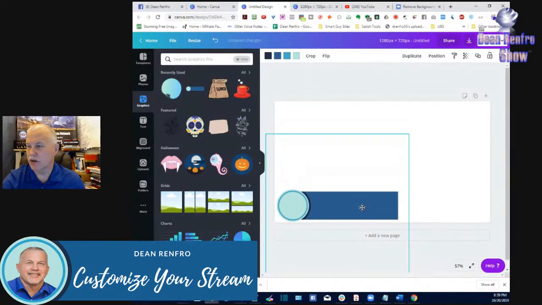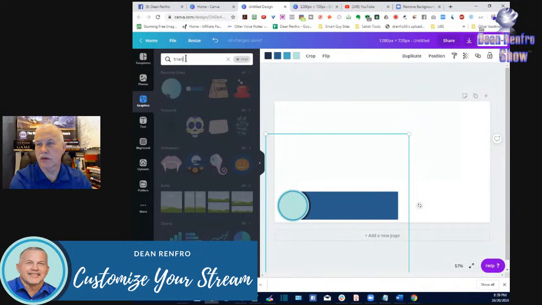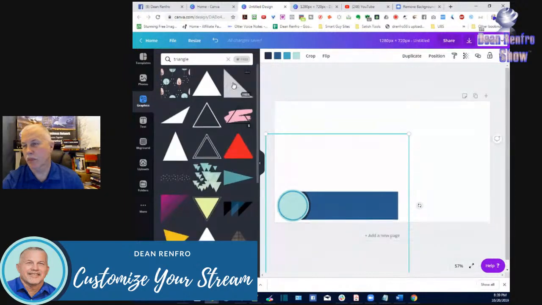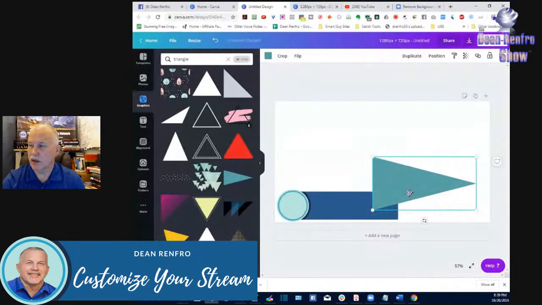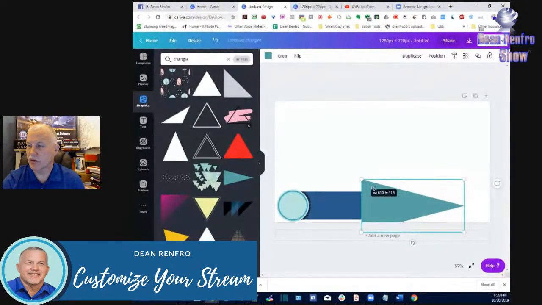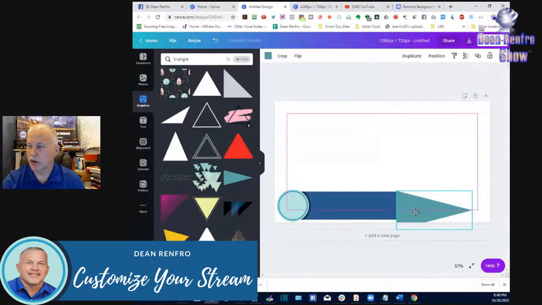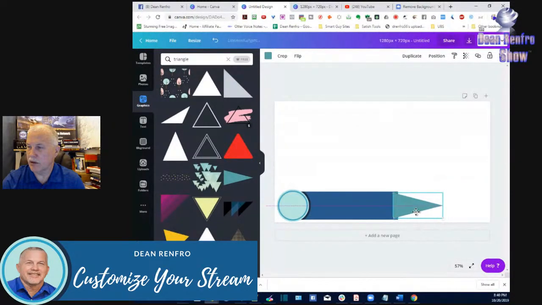And if you wanted to make that slanted, okay, you could go in here and let's just do a triangle, right? Add a triangle at the end. I like that one. I want to add this one to it. And I can make that smaller. Could come in here and do this little number right here. And you could put that baby right there a little bit if you wanted. You could do all kind of things with it, okay?